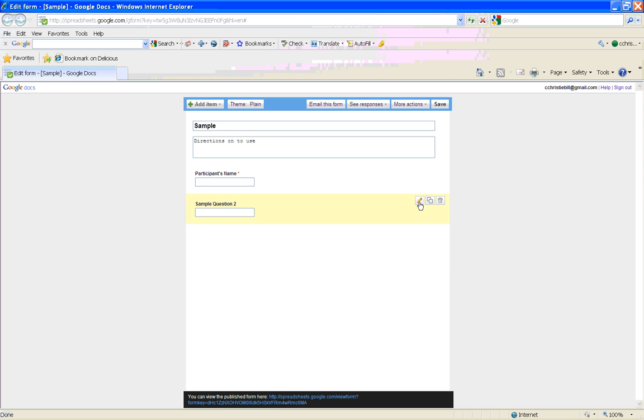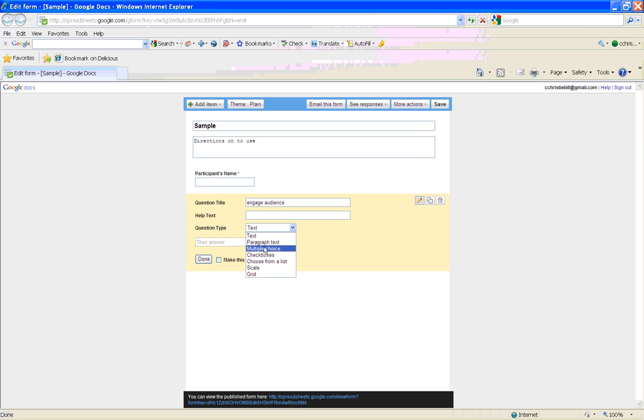I'll go into the sample question and click on the little pencil here. Maybe I want to do a multiple choice question, or a scale. This would be where I would engage the audience for one of my own presentations. So, were you engaged? And here are the different choices. I can do multiple choice, check boxes, choosing from a list, a scale, or a grid. In an example of my in-servicing evaluations, I do scale. You choose a scale from 1 to 10. Usually I do 5, and then you'd label least to most. This is just a really quick example, but you get the idea. Then you just have to make sure that you make it a required question.